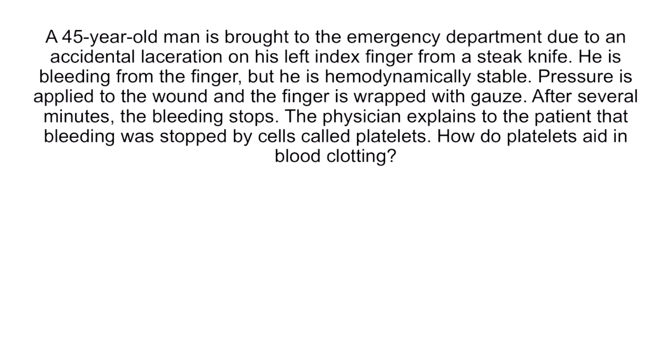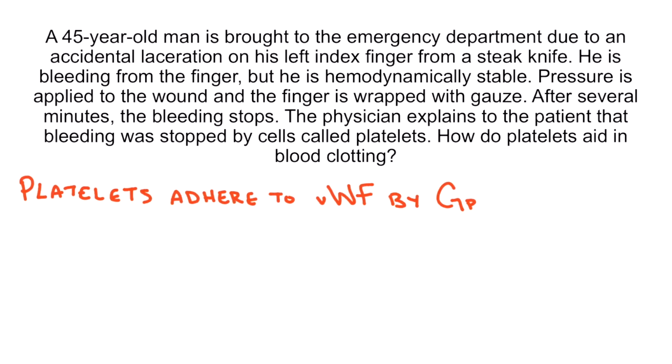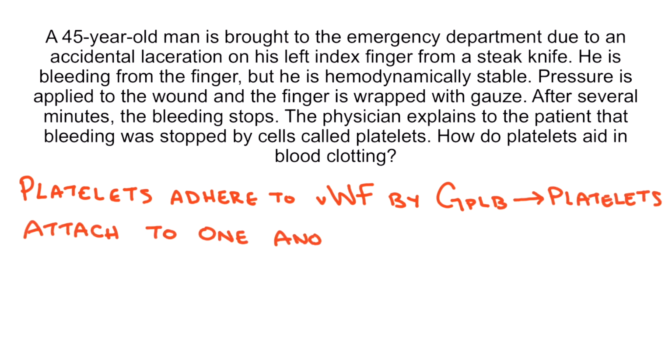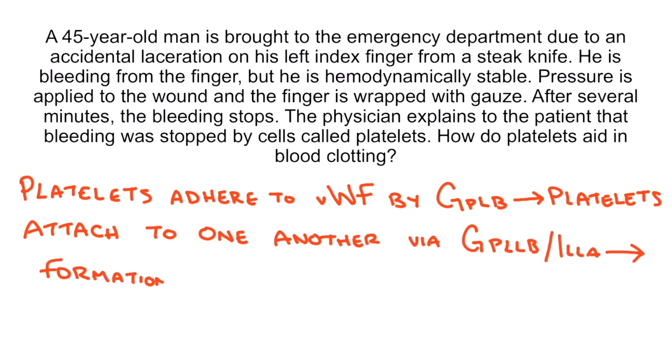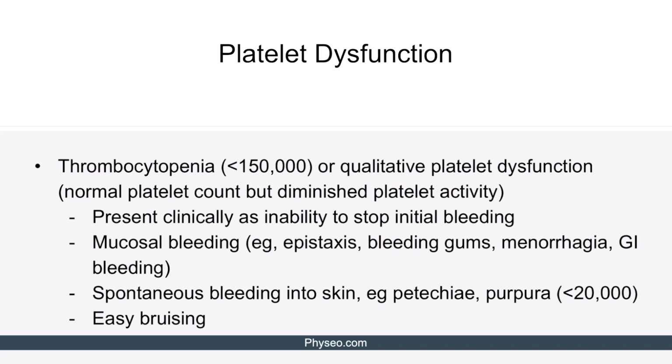The more simple answer to this question is that platelets form a platelet plug at the site of injury. The more in-depth answer is that platelets bind von Willebrand factor on subendothelial collagen at the site of endothelial injury. This is known as platelet adhesion. Additional platelets then aggregate by binding to each other via GP2B/3A receptors. This aggregation of platelets then forms the platelet plug. As mentioned earlier, platelets are required for primary hemostasis, or the first step of blood clotting.